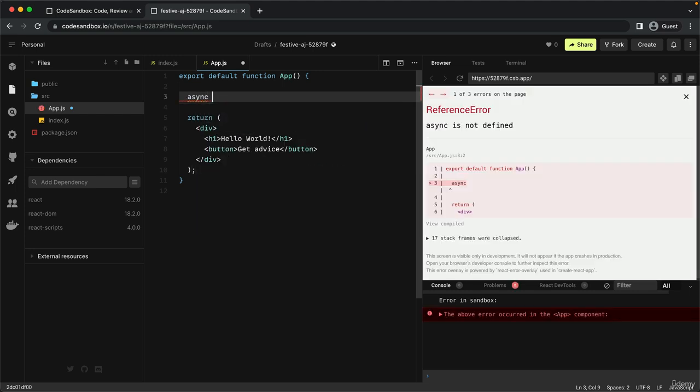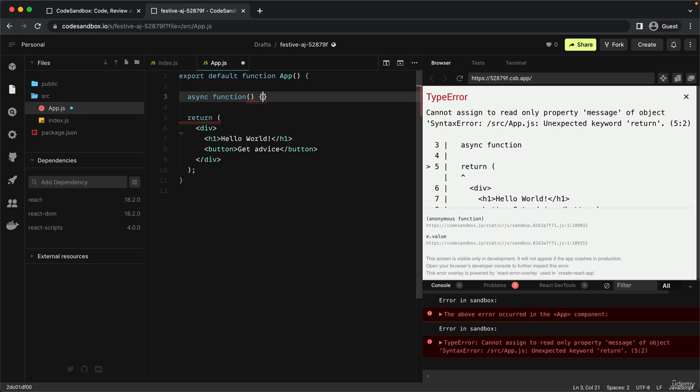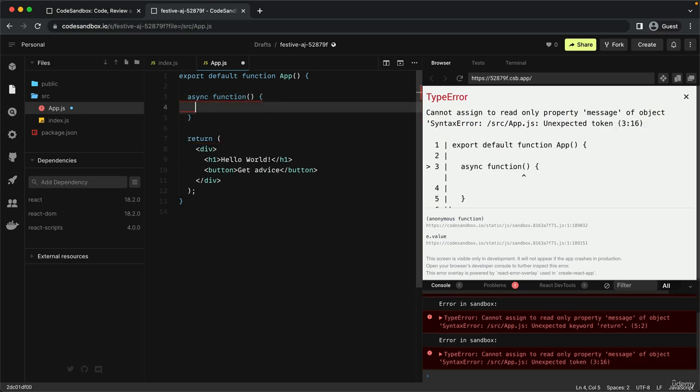we will write an async function so that we can use async await. And so you should be familiar with this basic JavaScript. And if not, don't worry, there is actually a section that reviews the most essential JavaScript that you need to know for React. Now here I'm missing, of course, the function name. So let's say get advice.